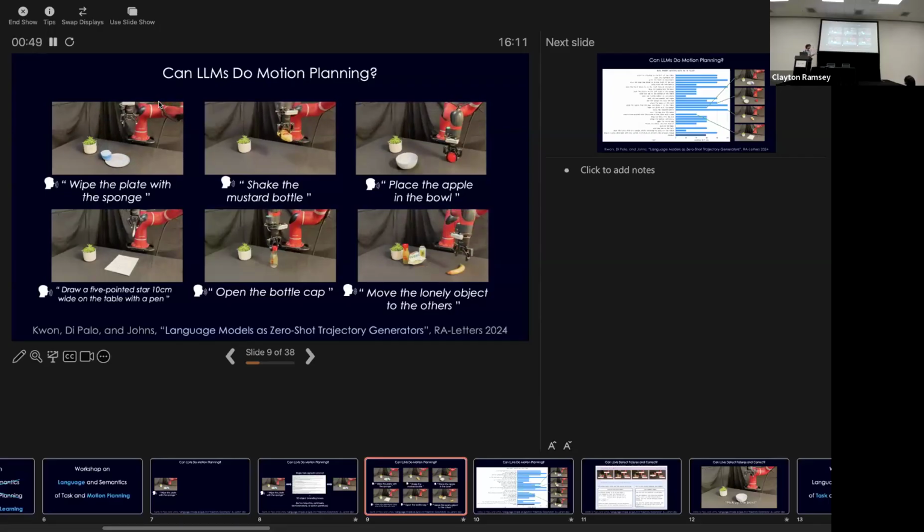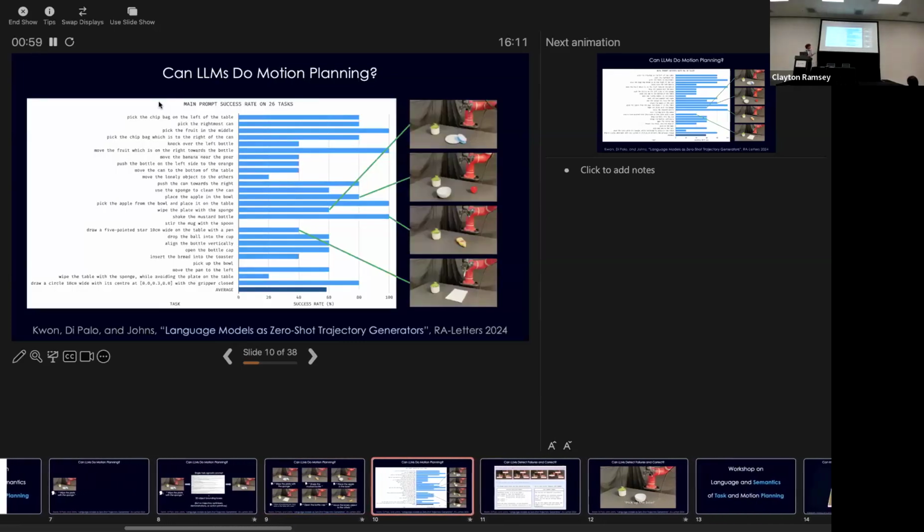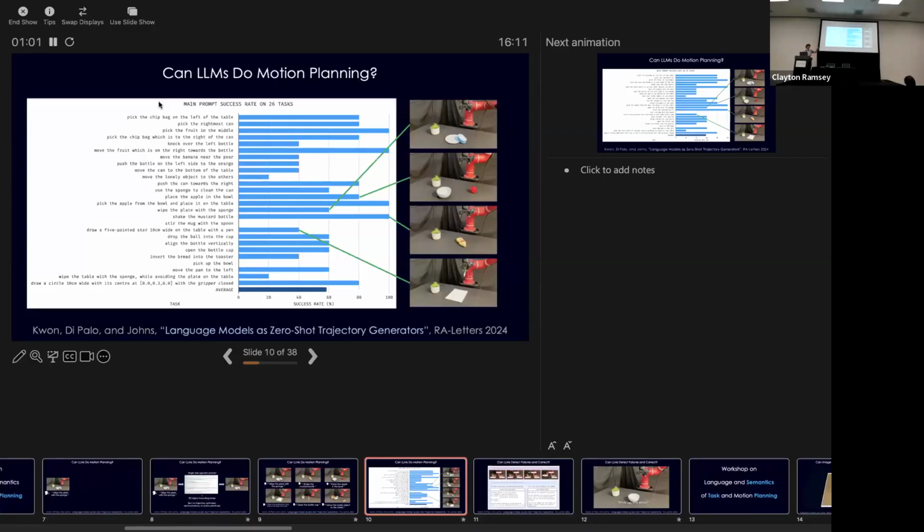Remember, this is done about 18 months ago. So back then, the community wasn't sure whether the language models actually understood how to predict trajectories for robotics. These are the success rates. The magnitude of each one is not that important because, of course, we've designed our own metrics, and for shaking the bottle, it was a success if it picked up the bottle and just went left and right, whereas that's not really shaking, is it?